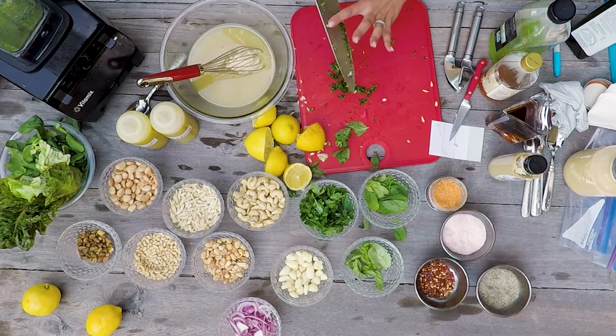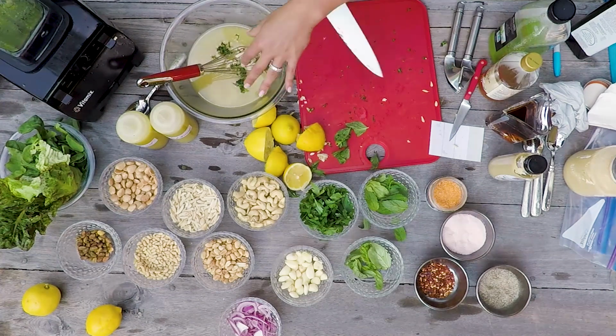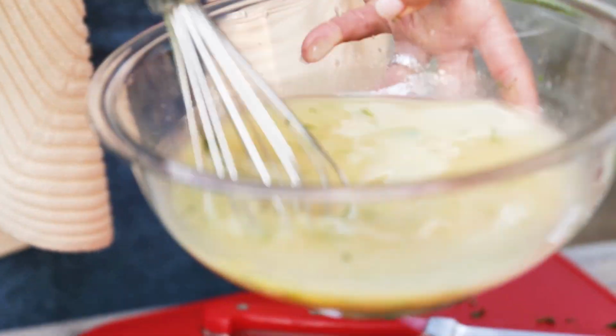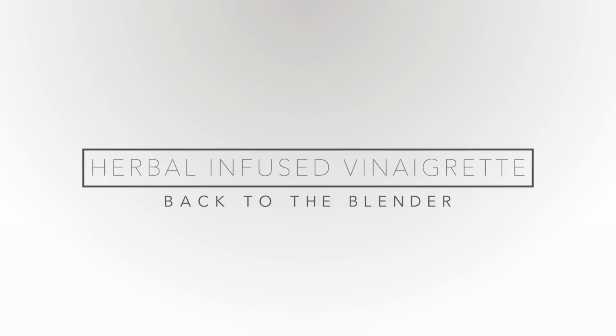Let's add this. You see, it's different, but it flavors up your dressing, and there's no right or wrong. Okay, I'm gonna show you one more variation using these fresh herbs, but just because I'm only showing you one more doesn't mean there are not endless variations.